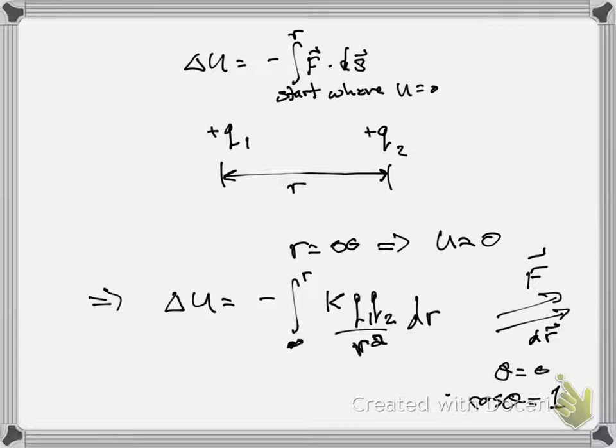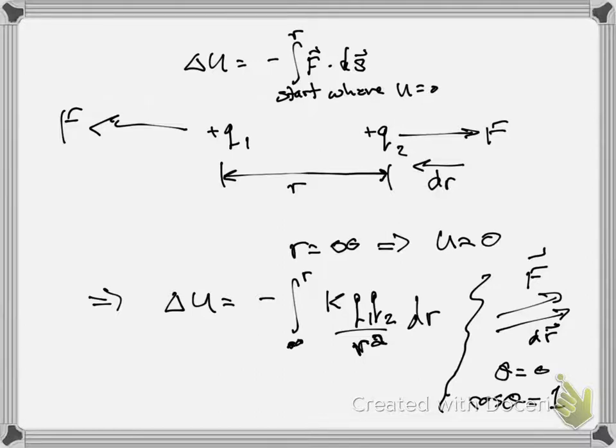And the subtle point here is that a student who is astute might note that the force is a repulsive force, so the force is away. If we're looking at the force on Q2, say, for example, the force due to Q1 is away, and the force on Q1 is away from Q2. Those forces are away. But if we're moving these two charges towards each other, you might ask, isn't dr opposite dF? Because we're moving the two charges from infinity to r. And indeed, it is opposite F.